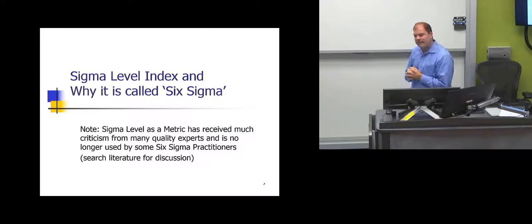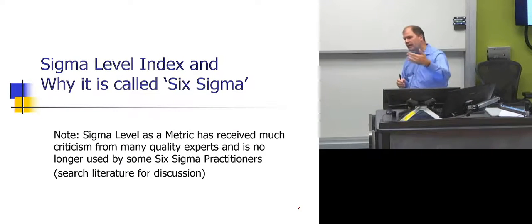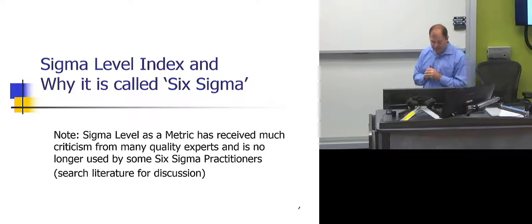All right. Next thing I want to talk about is the sigma level index and why it's called 6 sigma. It's always interesting to me that we're taking a class on 6 sigma, and many of us don't really understand where it comes from, and it's hard to explain until we get a certain amount of material in the class before we can effectively explain where the index of the 6 sigma level comes from.